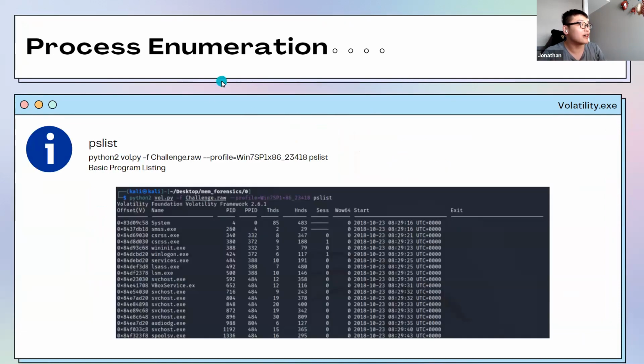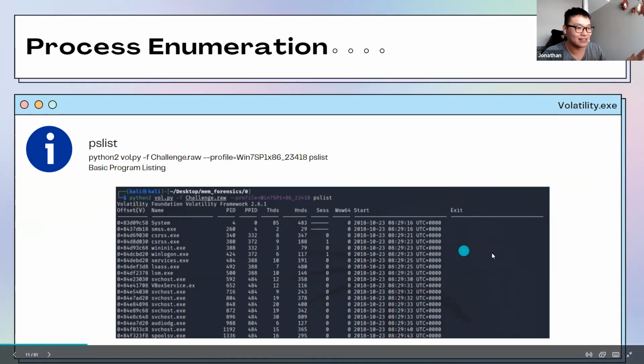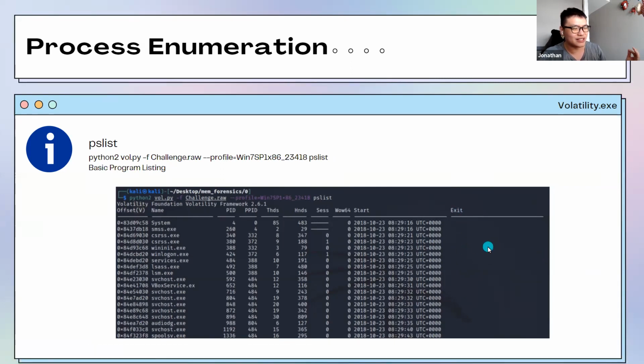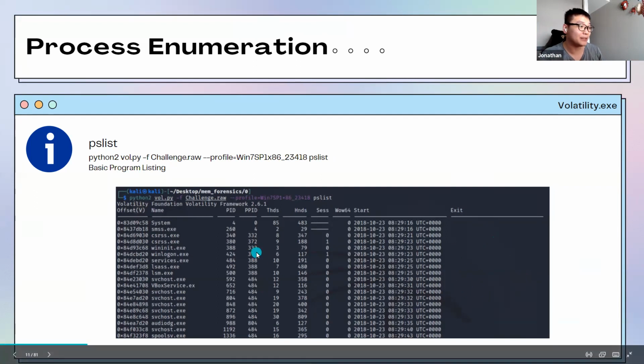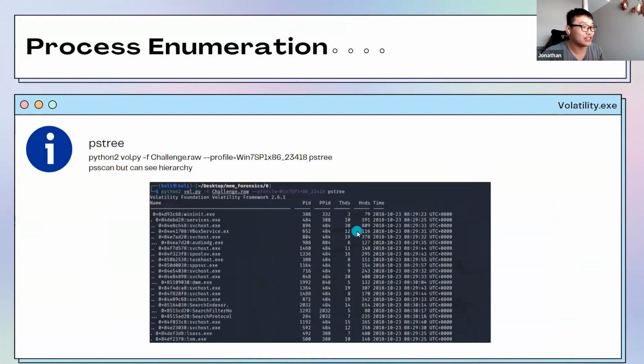Okay, so next, going on to step 2, you do something called process enumeration. So pslist is a very basic module to look at basic program listing. Usually when we run this tool, I will look at the exit. It's not very suspicious, but if there's a certain exit time there, probably we can see that maybe the attacker left or quit the program already. Maybe this could be post-attack. Then this will be suspicious for me, and I can further take the PID and do some form of memory or process dumping.